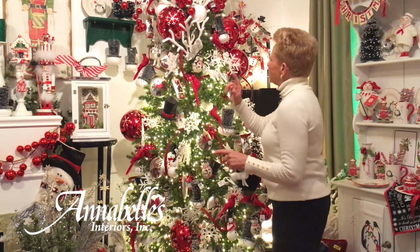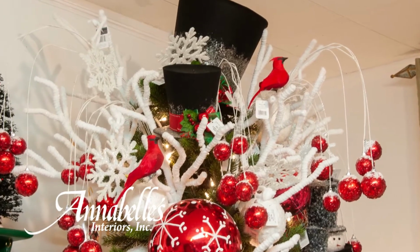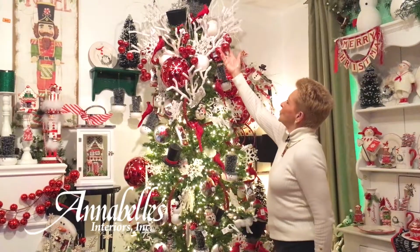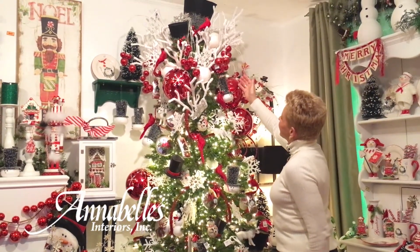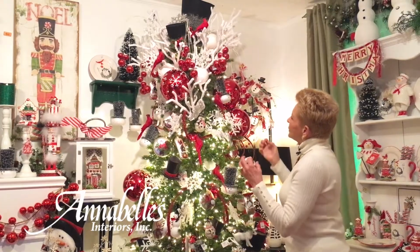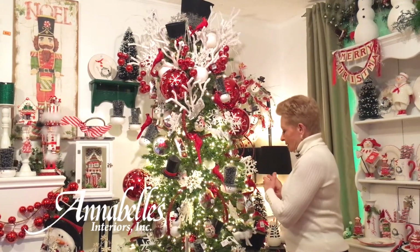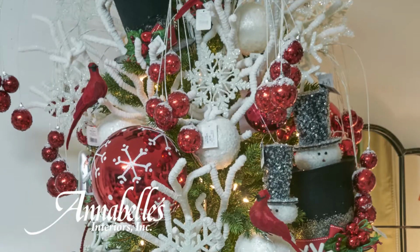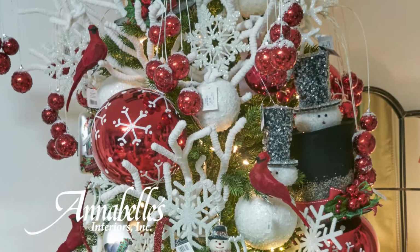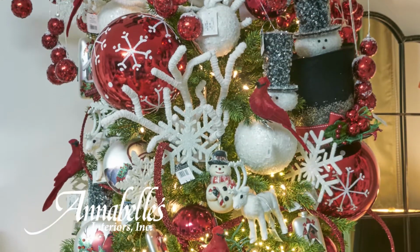So let's start with the topper. And the way I do my toppers, and look at this, isn't this fun? We've got the top hat, we've got red glittered snowballs coming off, we've got frosted branches, and so many times people will say to me, well, my tree can't handle it. This is a 7.5-foot tree. It is a trim. It is not that big of a tree, but it is full of excitement, I believe, that you will love once you learn how to do this.